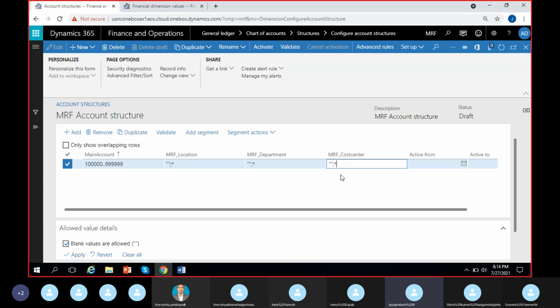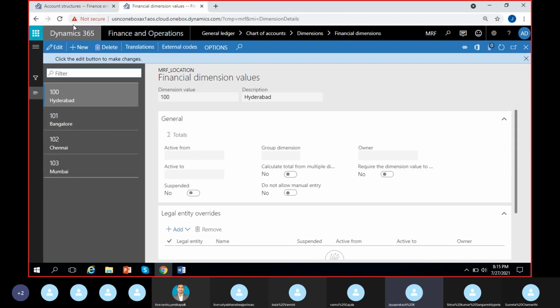So my friend Susila had a doubt yesterday that I only want to select two locations here. I don't want all the values, neither do I want to leave it blank. I only want to select two locations. The star mark indicates that I can select all the locations in any journal while I am doing a transaction, but I don't want that kind of condition. I want only two location values that I have to select. Although I have four, I only use two values for now.